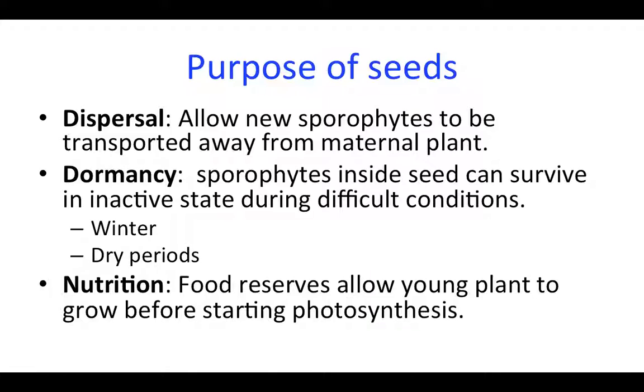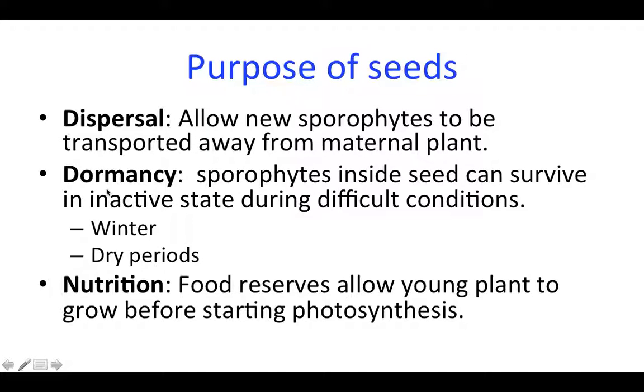So what do seeds do? They do a few things. First, they allow for dispersal. This means that they allow new sporophytes to be transported away from the maternal plant. This is good for the maternal plant because if it were to form young plants directly under it, then those young plants would be in its shade and it would be competing for nutrients. So by allowing them to disperse further away, those new plants have a better chance of surviving.